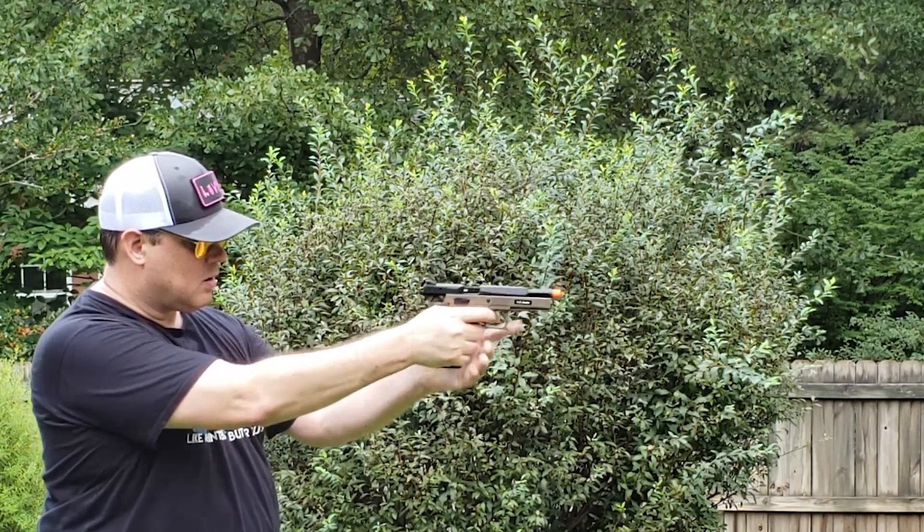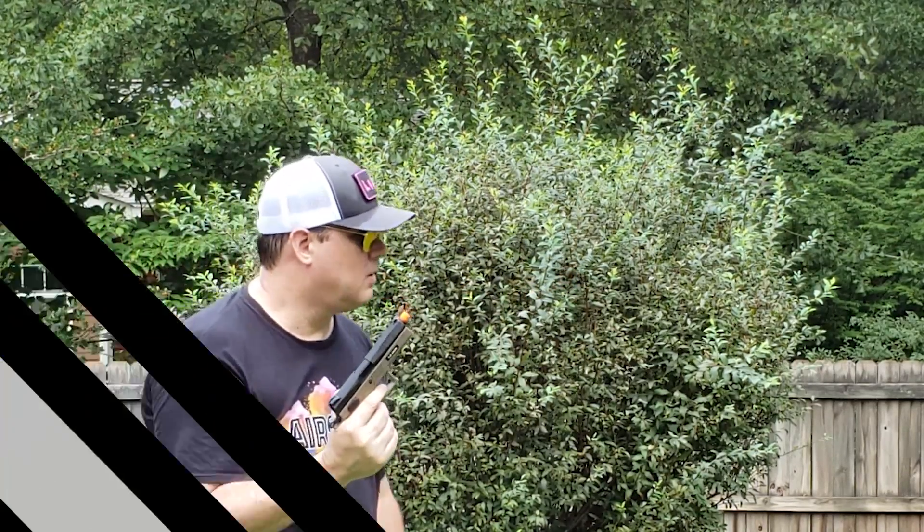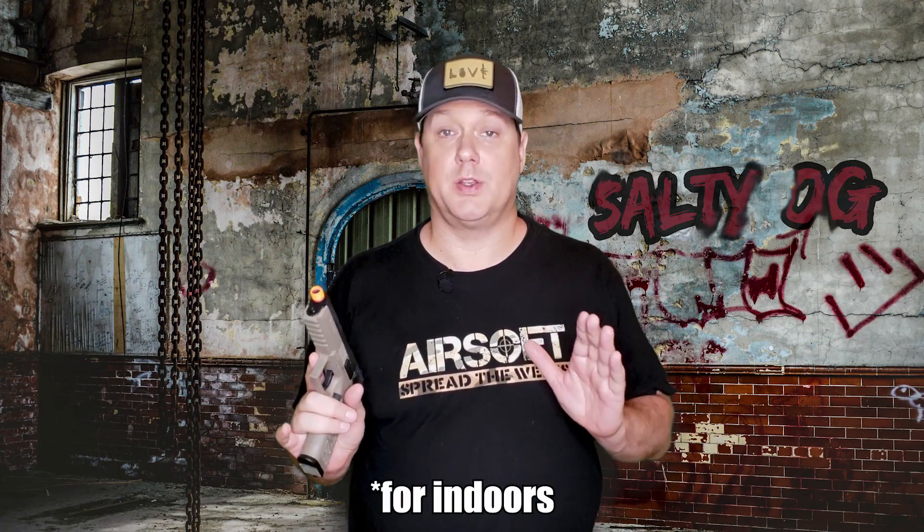The action on the gun is smooth like butter. The gun started out shooting a little hot on a brand new CO2 cartridge, but as we continued shooting through the magazine it settled down to about 340 FPS. We also shot this with 0.25 gram BBs, and even with 0.25s the standard factory hop-up without any adjustment was still keeping it on a perfect line at 70 feet. There is plenty of hop-up left on the CZ P09 to easily have engagements of 100 feet or more.